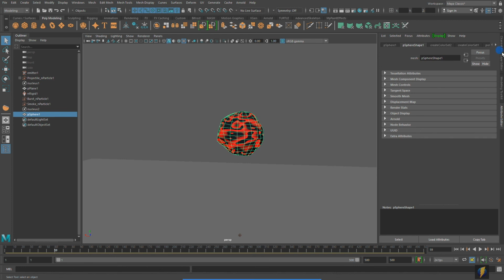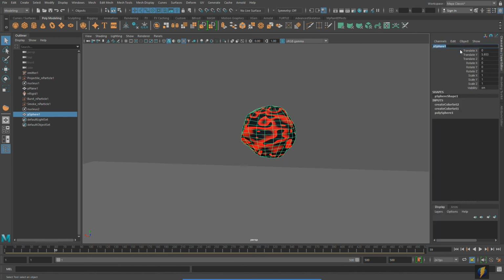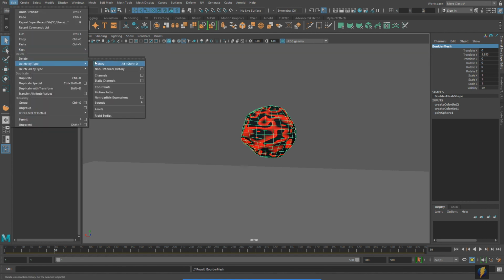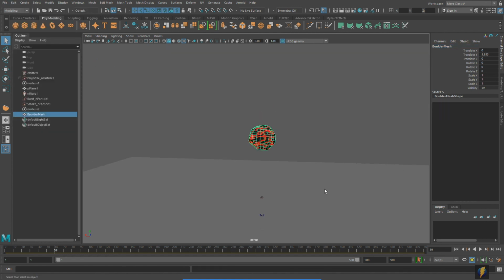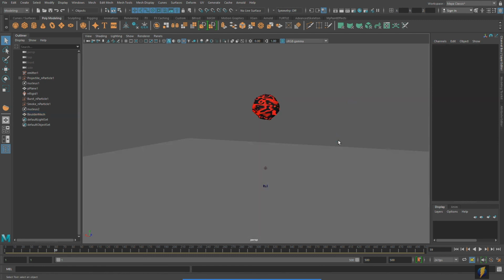Before I forget, I think I'll rename this object here. Call it boulder mesh, and maybe delete the history on it. And now we'll apply this object so that this will replace the projectile particle.